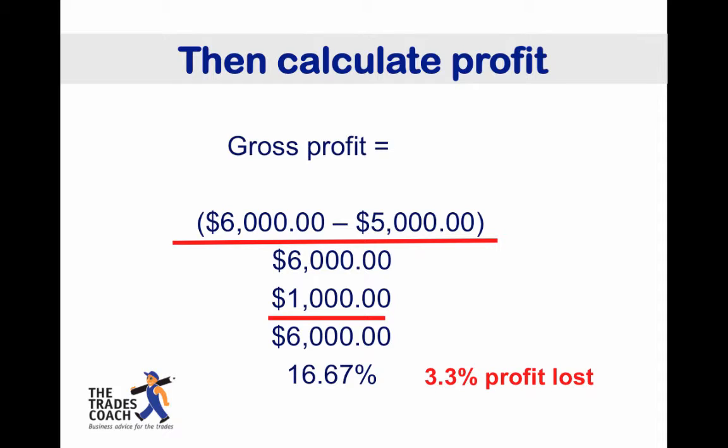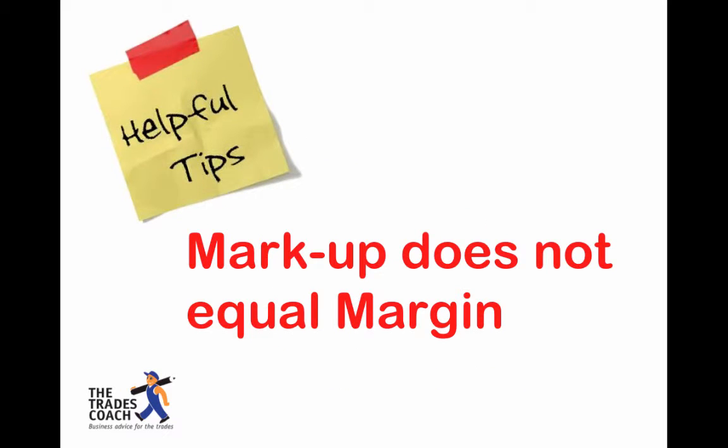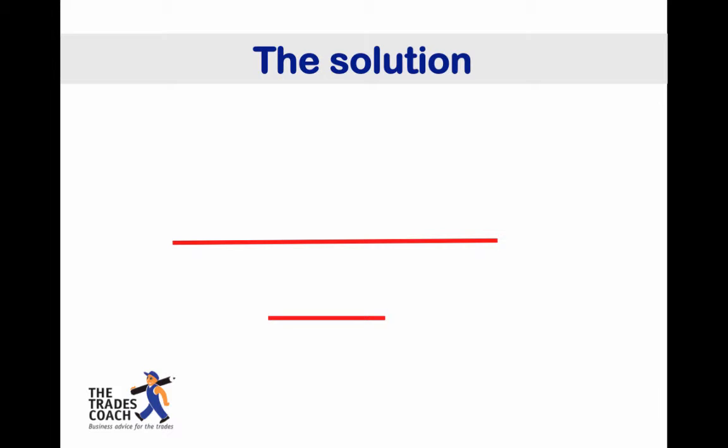As I said, there may well be lots of reasons why it is short, but in this particular instance, the fundamental issue was that the markup that was added to the direct costs does not equal the margin. So that's the most important takeaway figure here. If you're aiming at a gross profit figure, just adding that to your direct costs is not going to earn you that figure when you do the calculation back the way that a profit and loss statement runs. Sounds confusing? Maybe it is a little bit. What are you going to do about it?